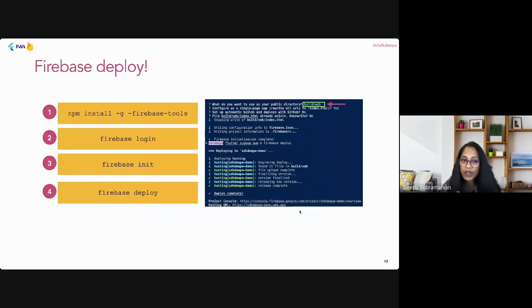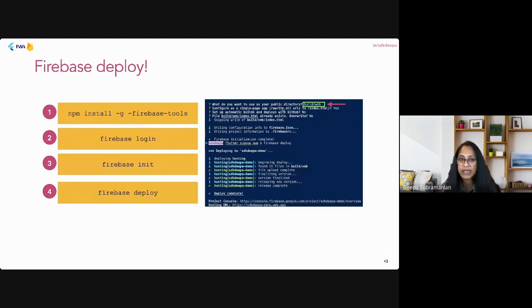And make sure that when you do this, it'll ask you for which folder. By default, it'll choose public, but we want that build/web folder because all our manifest, HTML, and service workers, everything is inside our build/web folder. So we want Firebase to pick that. And also it'll ask you, hey, do you want to configure it as a single page app?